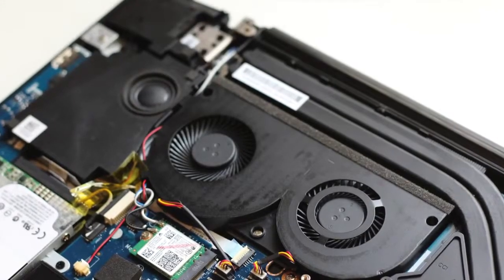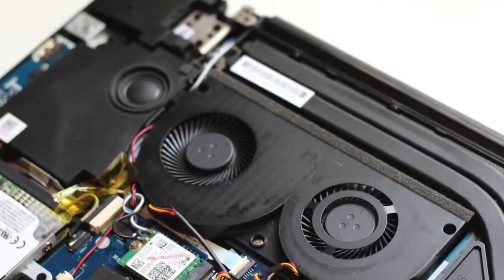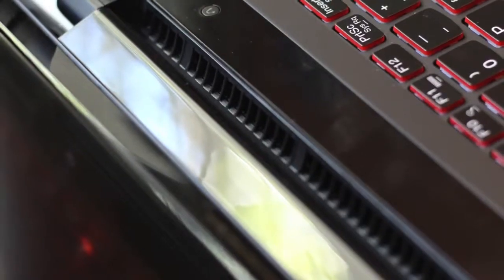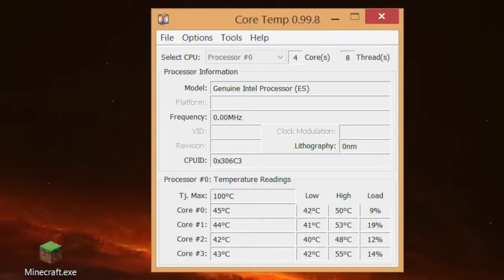Next, let's talk about fan noise. This laptop features two fans, one for the CPU and one for the GPU. Overall, the fan noise has been exceptionally pretty quiet. The only times I can hear the fan running is either when I'm playing a game or exporting a 1080p video clip. Let's take a look at temperature control now.